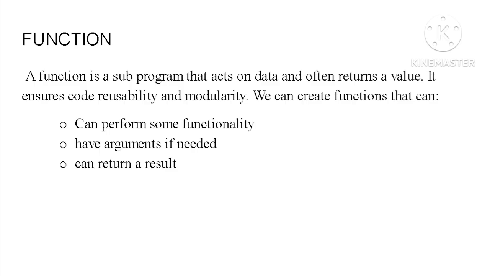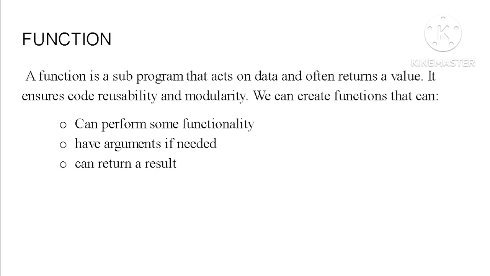A function is a piece of code that acts on data and gives a result. For example, if you want to repeat a particular code, say some particular usage, you want to do very often in a particular project, you need not repeat the code every time. Instead, write that piece of code as a function and save it with a name and call that name whenever you want to do that functionality.